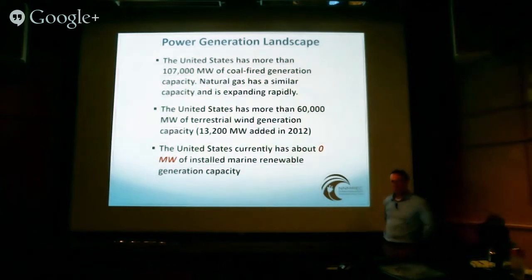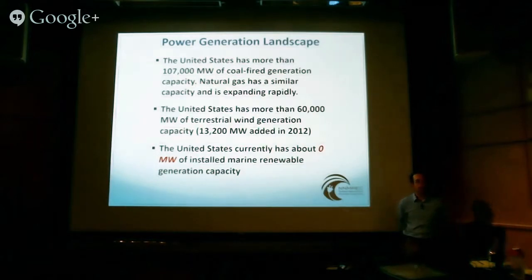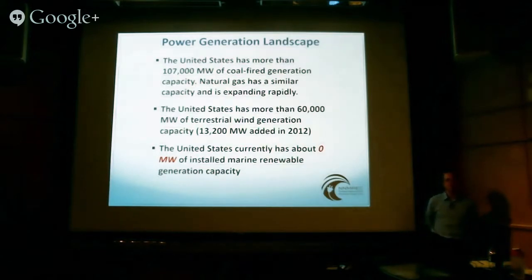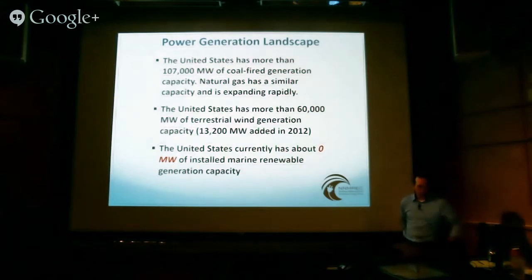To get there, there are a couple of challenges in our way. I'm going to frame this talk in terms of four challenges. I'll spend more time on one of them because this talk is mostly focused on the environment, but I think it's important to take a relatively integrated systems approach to this problem.